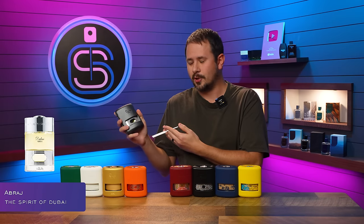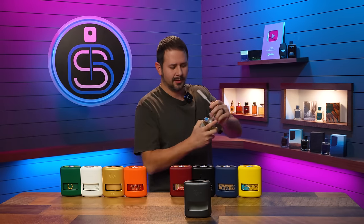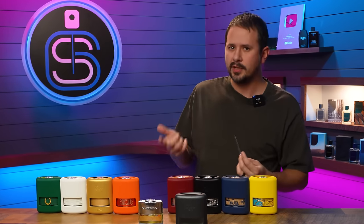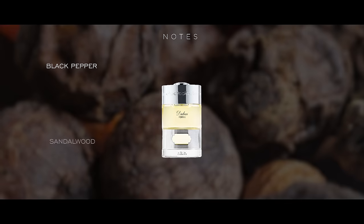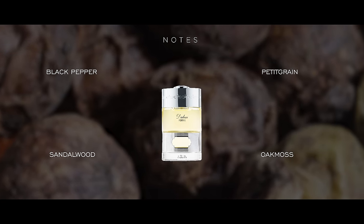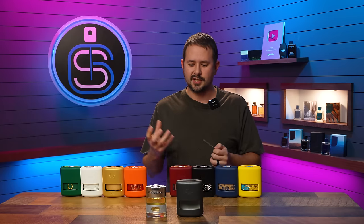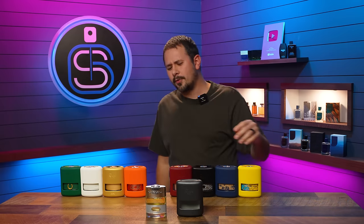Now we move on to Bursh — let's blast it on. This one is really easy to wear. It's the type of scent you'd think of as niche quality but with a very classy designer sensibility. Very smooth, woody, masculine, classy, easy to pull off, with a nice creaminess. The sweetness here comes mainly from the floral notes — really smooth, elegant, creamy. It's not bash-you-over-the-head ultra synthetic. You could pull this off during the day or evening, spring through fall, to the office casually — it doesn't really matter. It smells like a very high-end take on something that Lalique might do, though with more of this sort of sweetness. Really, really, really good.